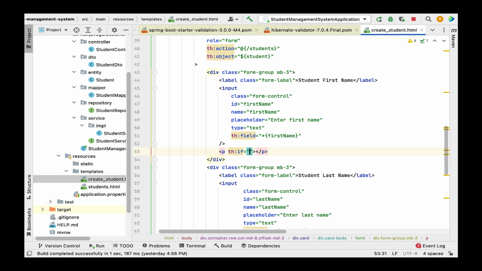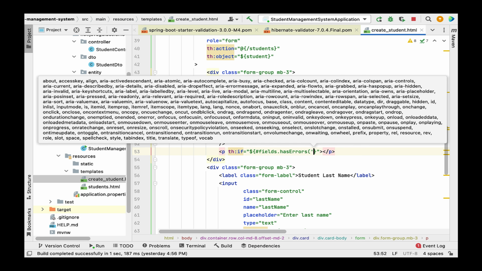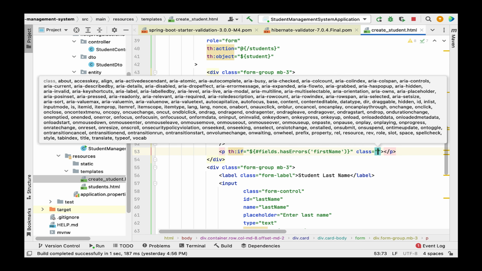So here let's use a dollar within curly braces. We have a fields object, an inbuilt object provided by Spring MVC, and it has a method called hasErrors. So we are checking the errors for firstName. Okay, and then we need to use the Bootstrap CSS class, that is text-danger.